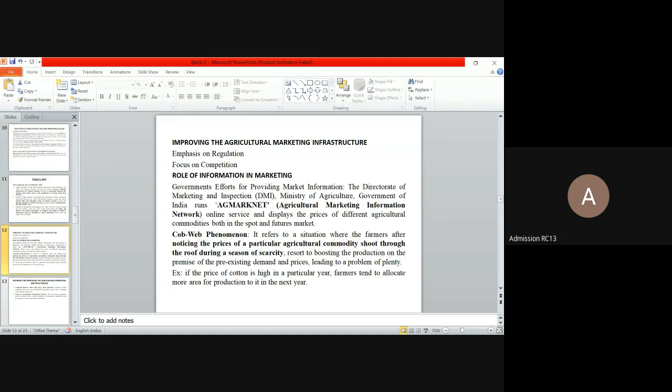A future market is, as I said, like one of the farm laws, where you make an agreement in advance to take delivery in future and make the payment in future. That is called a future market. So prices on both spot markets and future markets are available through the agricultural marketing information network if you want to get into an agreement for the future market. So the government has come up with these things also. Many farmers are not aware of this because they are not aware of many of the technologies available. That should be taken care of. And that is how the role of information works, giving the right price for both spot as well as future markets.